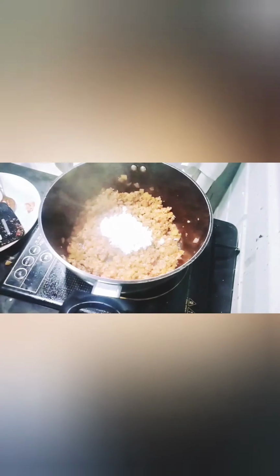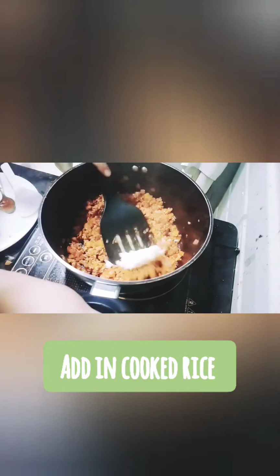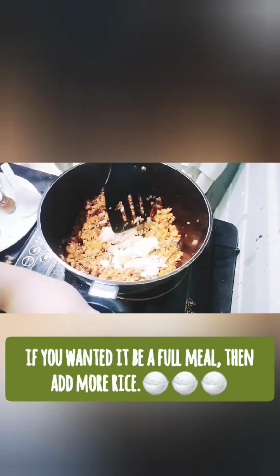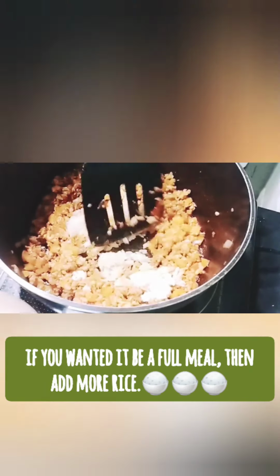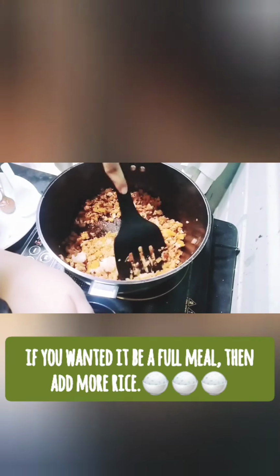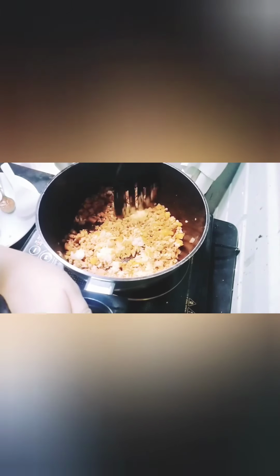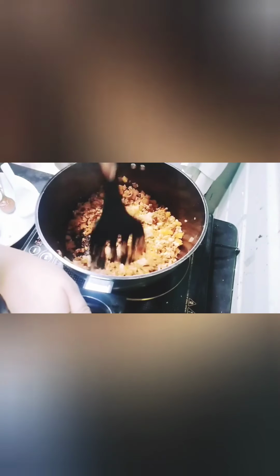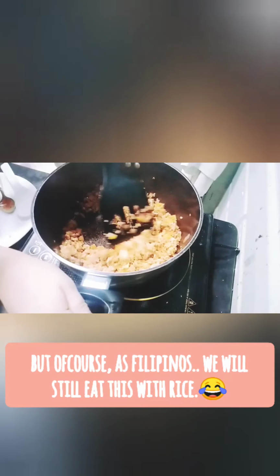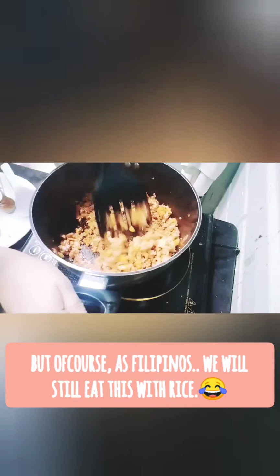Just a little, and then let's just continue mixing it. Just a little rice, so that we'll get the feel of the original stuffed bell peppers, okay? Because of course we're Filipinos. We will still eat this with rice, so just a little rice in there.